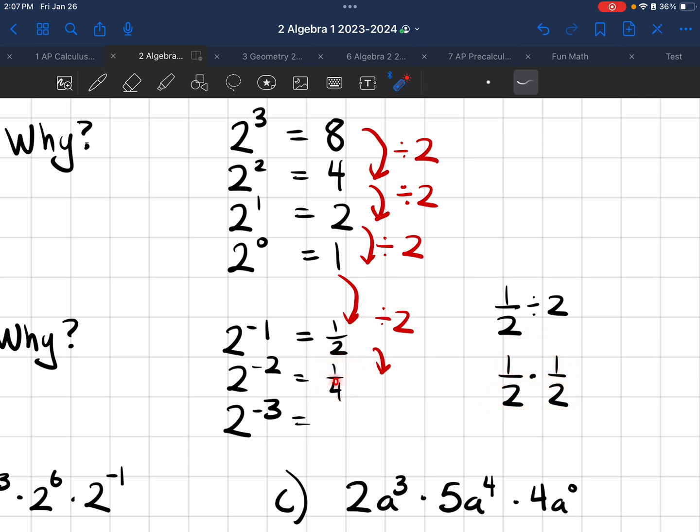When I divide by 2 again, this 4 is going to turn into an 8, 1 over 8. And you can see if I write this out, this is 1 over 2 to the power of 3. And that 3 is a little bit thick, but I can make it a little bit easier to see. Notice what I had. I had 2 to the power of negative 3, and I flipped it and made it 1 over 2 to the positive 3. Again, right here, I had the same thing. This is 1 over 2 to the power of positive 2. This is 1 over 2 to the power of positive 1. All I do is when I have a negative power, I flip it. I make the 2 on the bottom, the denominator, instead of the numerator. And instead of having a negative exponent, I have a positive exponent.